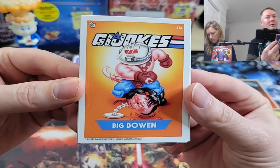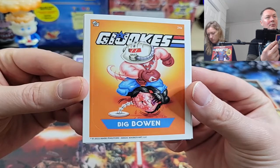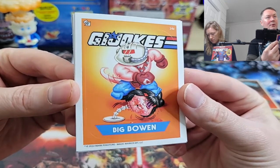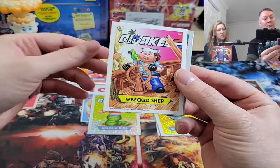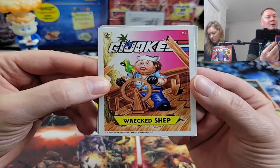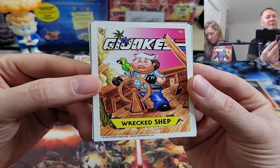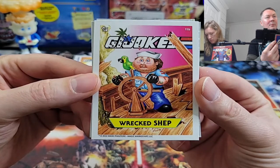We got 24A, which is Big Bowen. Nice card. Oh, the artwork's so great on these. And yeah, this character's name is Shipwreck, and that's 15B, Wrecked Shep. Like, I always remember he had a little parrot.